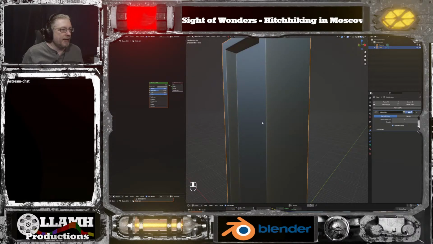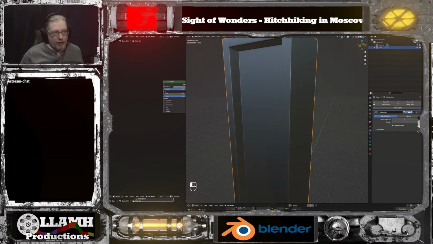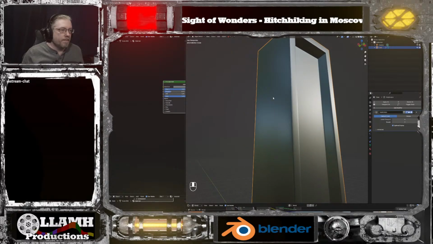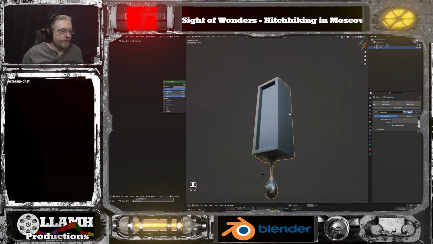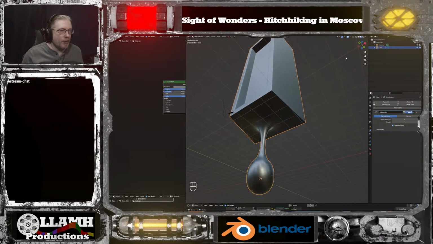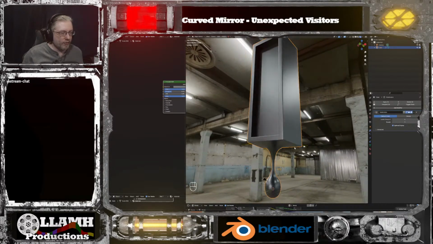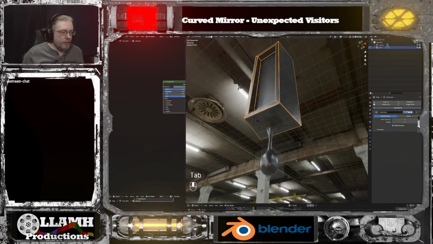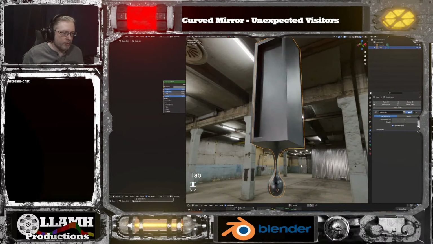Now we want to make it metallic. And I do want a variation on the roughness. A good roughness for that would be maybe 0.3. Maybe 0.35. I like the way 0.35 looks. And you can see how that roughness is changing down here. If we go into the full rendered view, you can see how this is going. I do want to take this and grab that on the Z so that it's more spherical.